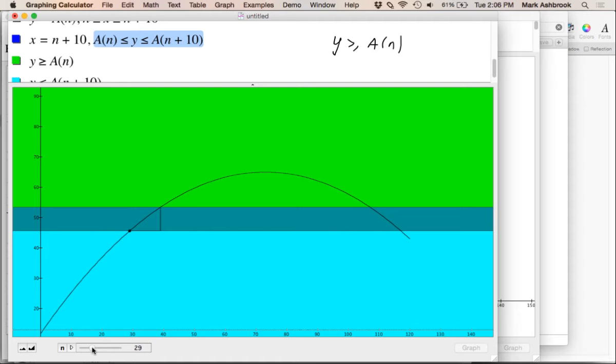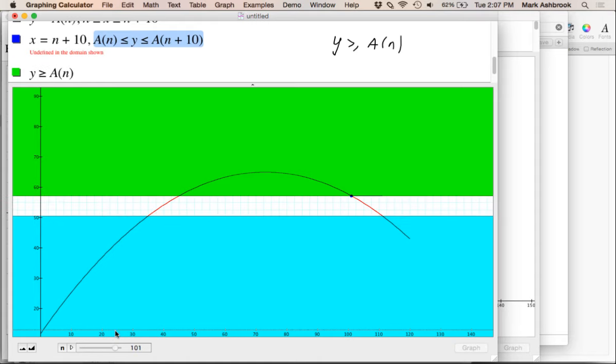So the green line is anything above the dot. The blue line is everything below the new points. So they have overlap. For those y values in the overlap region, you're graphing x of n plus 10. And you get that vertical line because it's x equals for those y values. Now we come out here, and there are no y values that are both greater than a sub n and less than or equal to a sub n plus 10. But we know, so what y values are those?